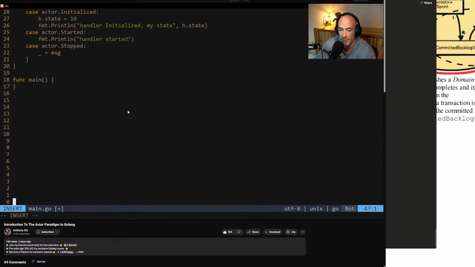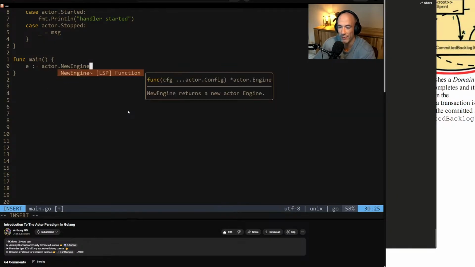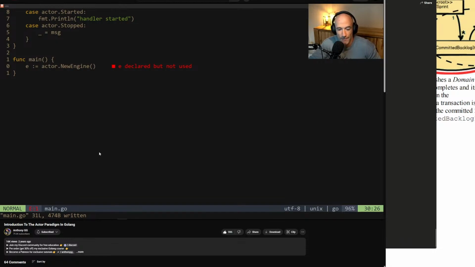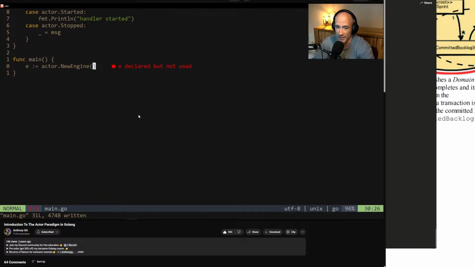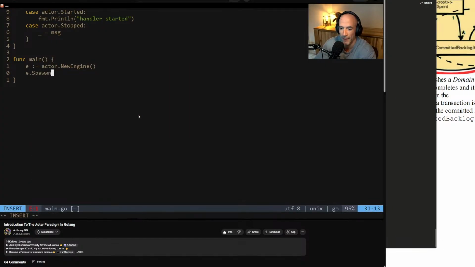The next thing we're going to do here, and let me scroll up the screen real quick, is make a new engine, right? We're going to say actor new engine. Very important. The engine is something that handles, tracks and manages all of our shebang here. And this engine has the capabilities of spawning stuff, right? So we're going to call engine spawn, and we're going to say new handler. And I'm going to call this handler, or my handler, or whatever you want.